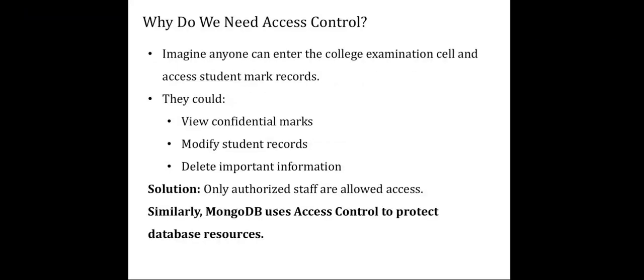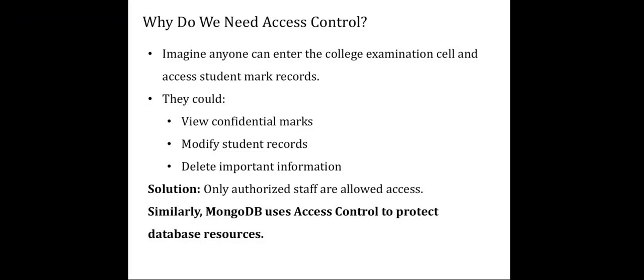Let us take a real-time example, the college examination cell. Imagine anyone can enter the college exam cell and access student mark records. They could view the confidential marks, modify the student records, or even delete important information. So, to prevent this, only authorized staff members are allowed to access the examination records.